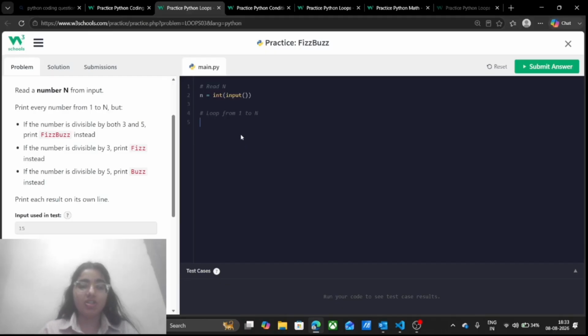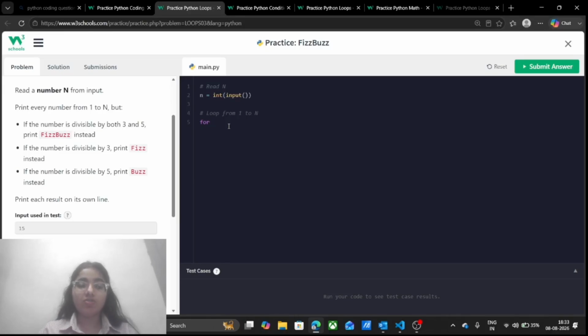I will just run this code. For this I will write the loop here, since I want all the numbers from 1 to n, which means running the loop from 1 to n, and whatever number comes in between, I have to write the output for that number.